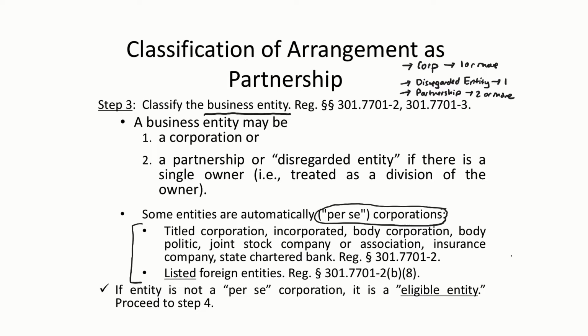And the main ones you need to know are, if you're a corporation under state law, you are a per se corporation for federal tax purposes. You are going to be treated as a corporation for federal tax purposes, which the law is different. For corporations, C versus S versus LLCs, which are treated as partnerships. Okay?